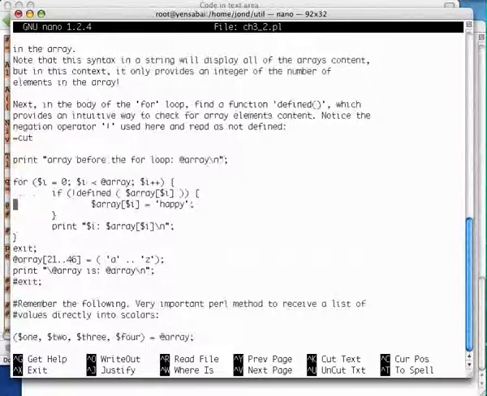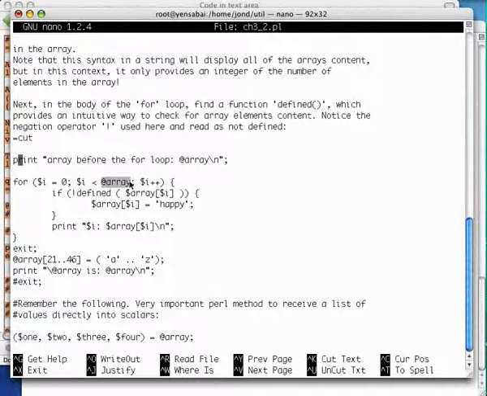Let's take a look at this code. We're going to print the array before the for loop. Here it is in its crude way. Now we use the for loop. We used a simple variable I, as a lot of programmers use, I, j, k, l, and o, p, and so forth. We initialize this to 0. The condition is this for loop will run as long as I is less than array.